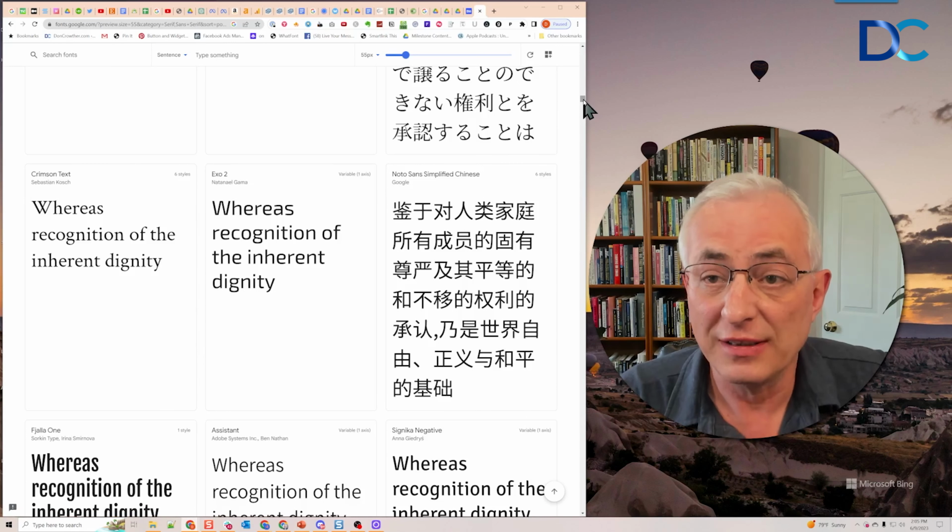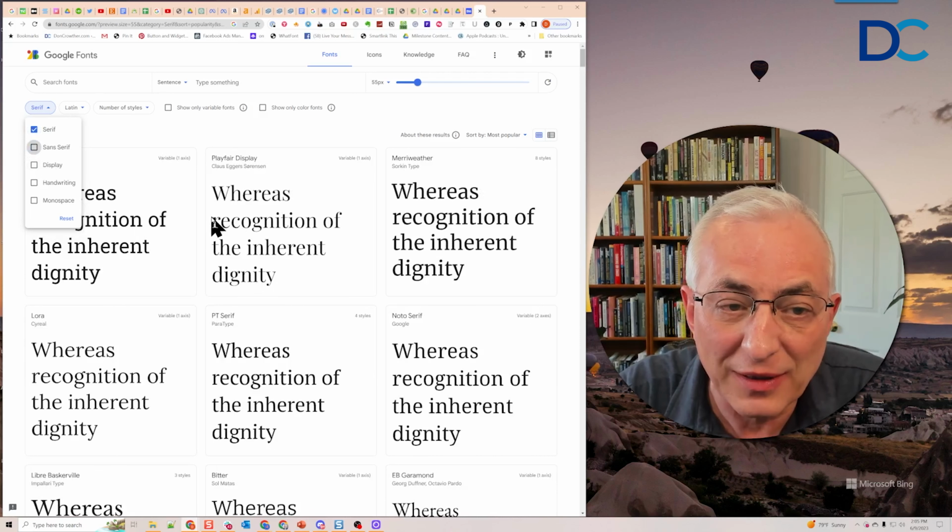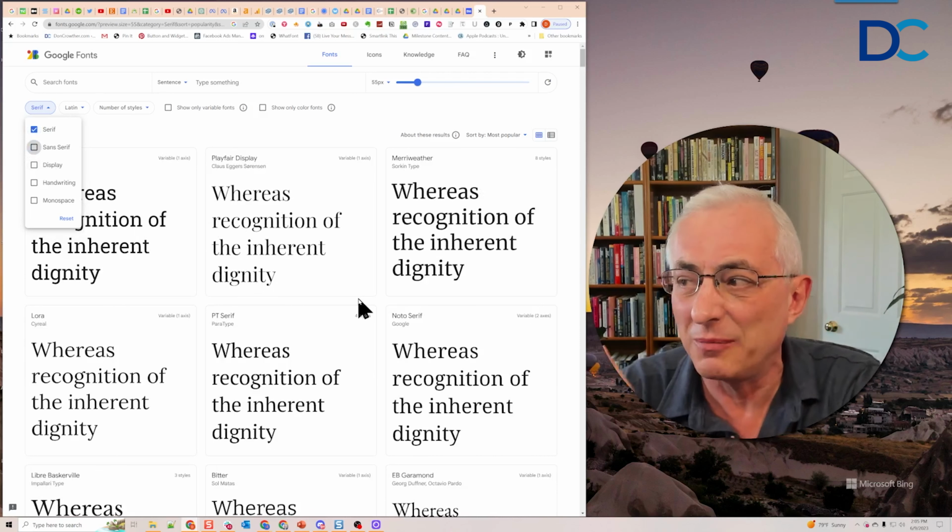So let me show you this. I'm just going to go down to just serif fonts. Notice this. Besides the things at the top and the things at the bottom, and they have technical names, I'm not going to complicate things by telling you what those are. Notice besides that, you also get a thinness that happens. So notice how thin the cross is of the T. Let's go down to one where this is much more obvious. Okay, notice this. Let's go down and see if we can find some other ones that have even more of this.